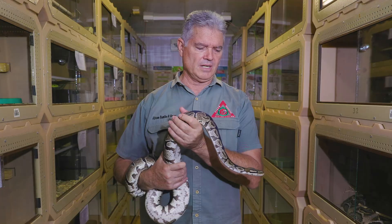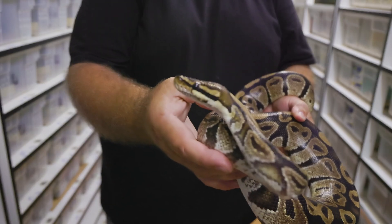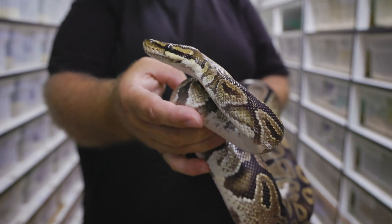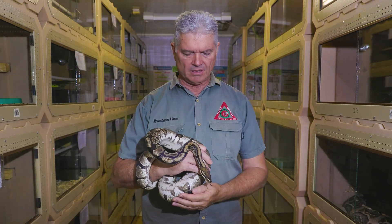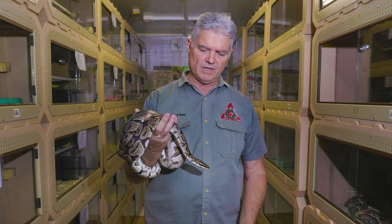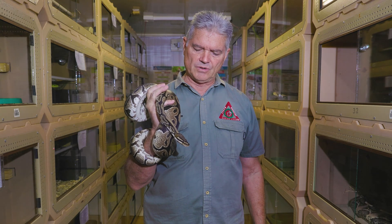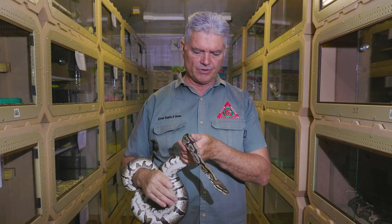They seem to still maintain fair numbers, so it seems like they are quite resilient. I think if you leave them alone for a while they will really become a very common snake in West Africa. They're good to have around — it's a non-venomous snake that can't hurt anybody, but they're very good at catching rodents. And you don't want too many rodents around if you are a crop farmer, because the rodents will destroy your crops.